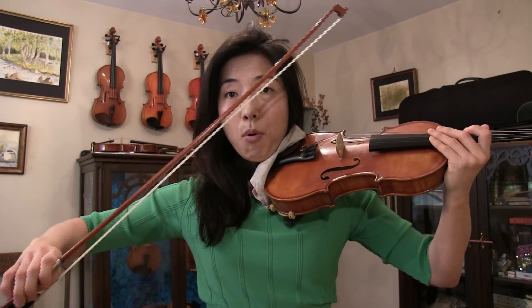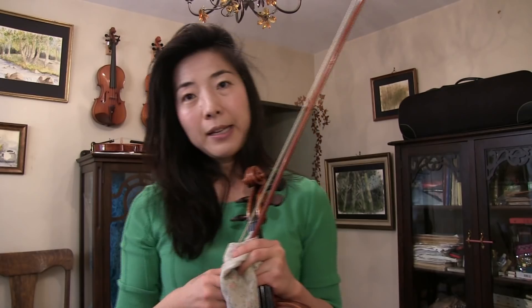Instead of bringing your right arm all the way up, bring your violin a little more center so that both arms can work together while keeping your spine straight — which is very, very important whether you're playing sitting or standing. Make sure you're relaxed, nothing gets twisted, and you shouldn't squeeze your neck too hard either, or you'll end up having neck pain. You don't have to know all the specifics of violin playing per se, but use your common sense: am I feeling a little pain, is my body twisted or overly crunched? Listen to what your body is saying and try to correct that.